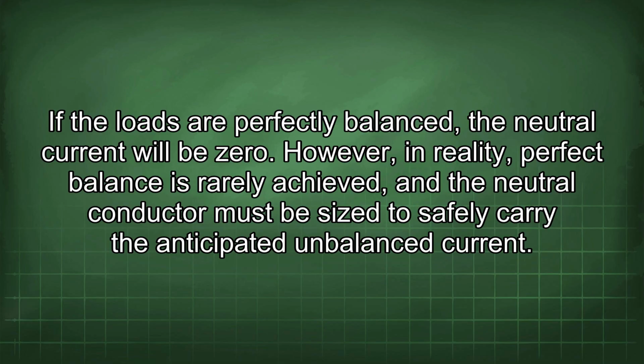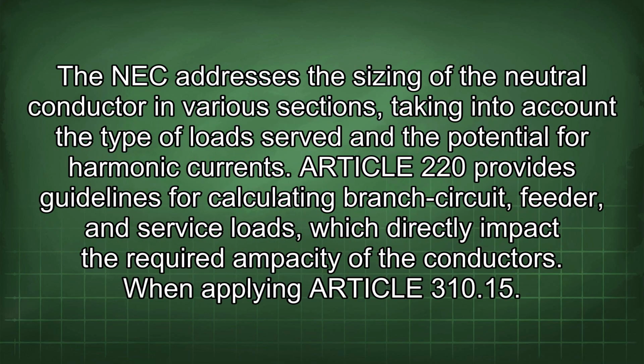However, in reality, perfect balance is rarely achieved, and the neutral conductor must be sized to safely carry the anticipated unbalanced current. The NEC addresses the sizing of the neutral conductor in various sections, taking into account the type of loads served and the potential for harmonic currents. Article 220 provides guidelines for calculating branch circuit, feeder, and service loads, which directly impact the required ampacity of the conductors.